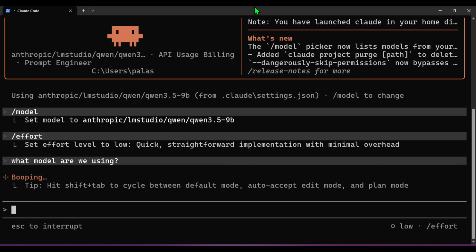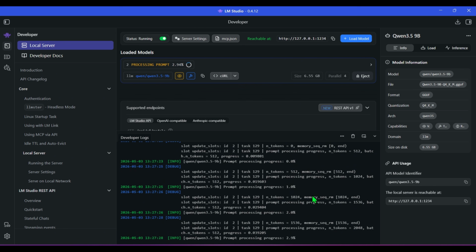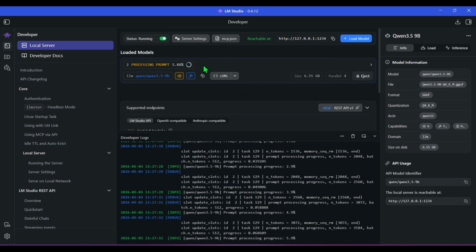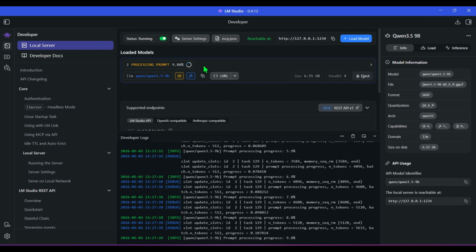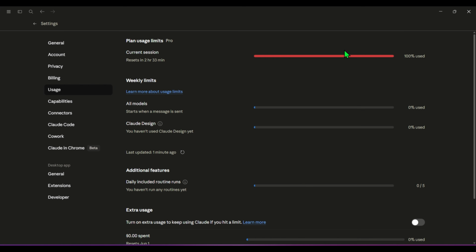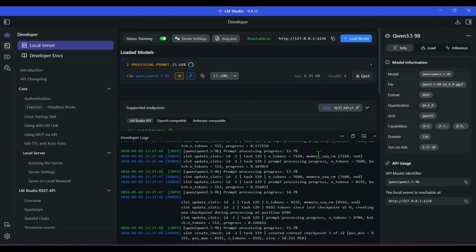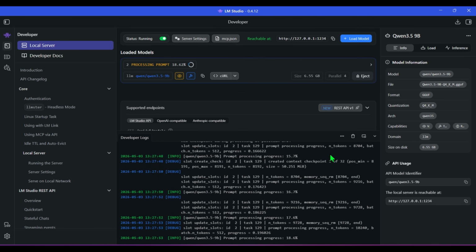And then I can say what model are we using, and then send this over. So you can see that what is happening is that when we send this over, if you go to LM Studio, you can see that it's processing, and you can see it's 2% down, or you can see it here, it's 4% done. So it's a little bit slower, but again, if we want to do any repetitive task, you can keep it running and this will give you the output. But anyway, this is what I do when I don't have the limits here. So we can go ahead and test this out, and let me know if you are facing any issues, any doubts.